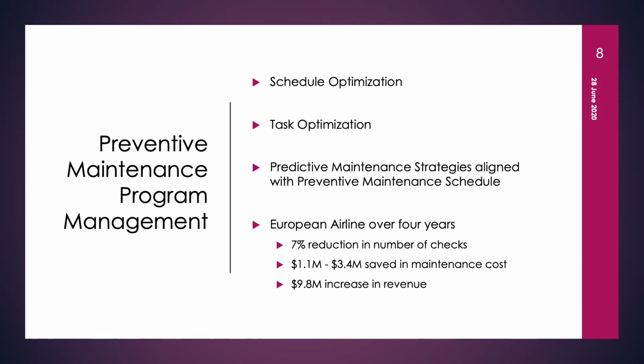Preventive maintenance program management. Schedule optimization looks at the complete preventative maintenance package, A checks through D checks, and examines the interval of maintenance based on reliability data. Changes can be made to eliminate one of the checks and reduce the scope of a check. The advantages are an increase in the aircraft availability by doing checks less frequently and reducing costs by conducting fewer checks over the life of the aircraft. By optimizing the schedule, the overall scope of maintenance being conducted is decreased over the life of the airframe.